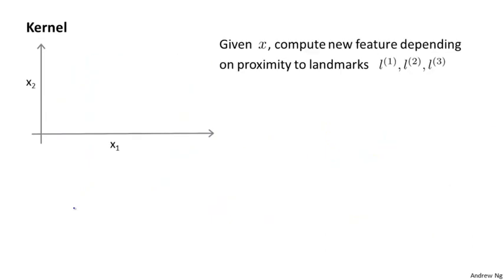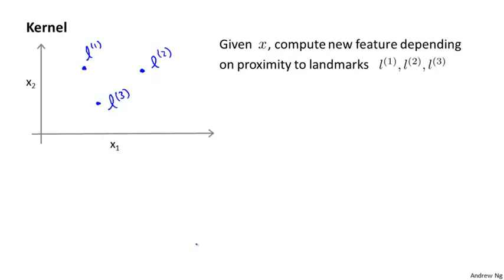So here's one idea for how to define new features f1, f2, f3. On this slide, I'm going to define only 3 new features, but for real problems, we're going to define a much larger number. But here's what I'm going to do. In this space of features, x1, x2, and I'm going to leave the intercept term x0 out of this, I'm going to just manually pick a few points. I'm going to call this point L1. I'm going to pick a different point. Let's call that L2, and let's pick a third one. I'm going to call this one L3. And for now, let's just say that I'm going to choose these 3 points manually. I'm going to call these 3 points landmarks. So I have landmark 1, 2, 3.